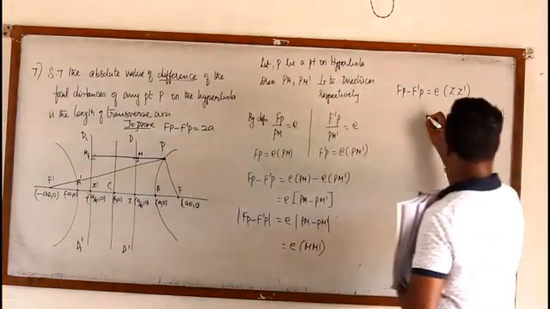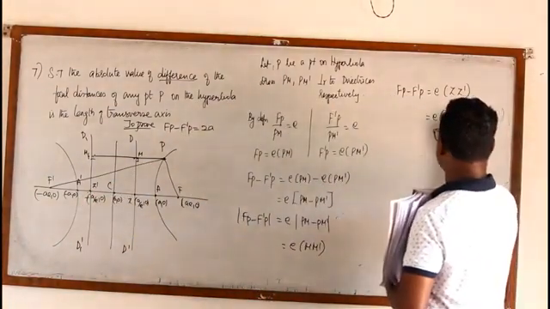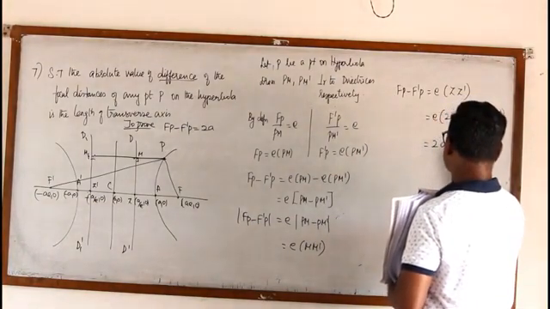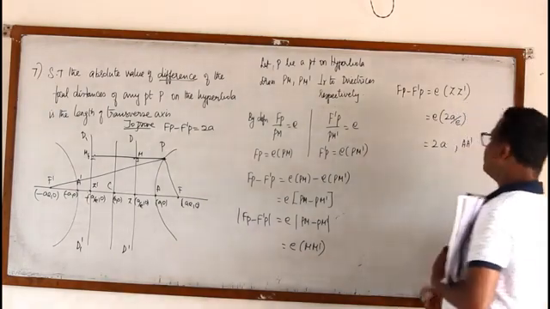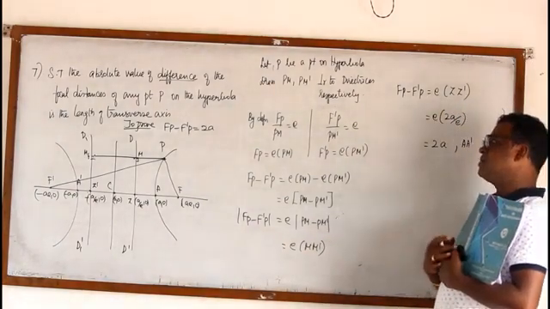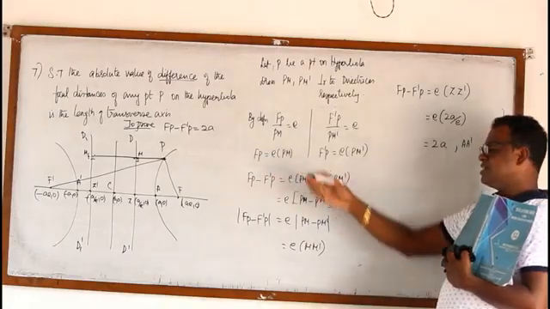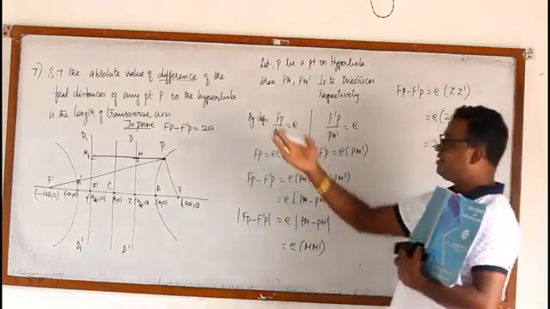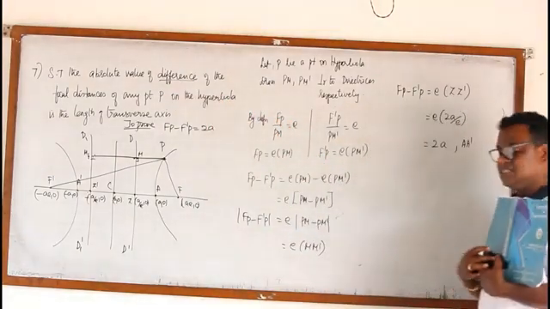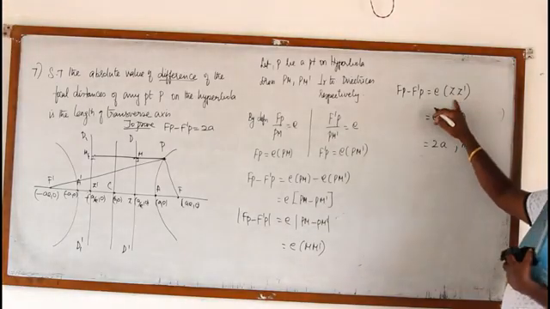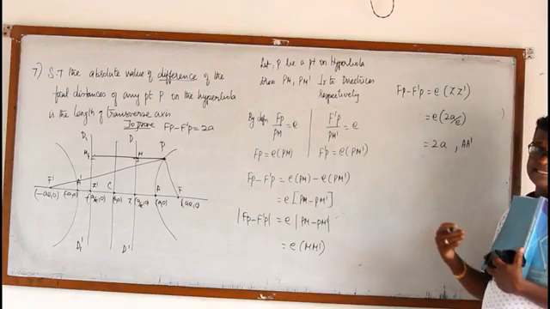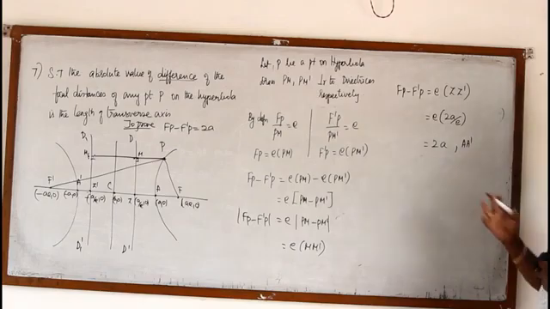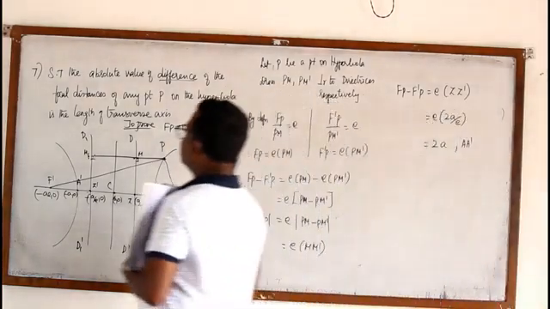ZZ dash means the distance between the directrices. Is it not 2a/e? e cancels, 2a, which is AA dash, the length of the major axis. That's all. So a very simple problem. If you go by the definition of the conic, it will be very simple. So PM minus PM dash or PM dash minus PM, either, because they have given only the absolute value of the difference, which is MM dash. MM dash means ZZ dash, the distance between the directrices. Therefore, it is 2a/e. Then e cancels, 2a, the length of the axis. With that, this problem is over.